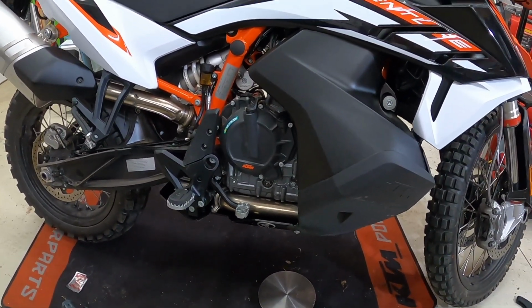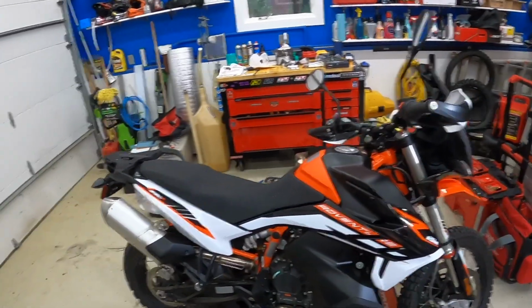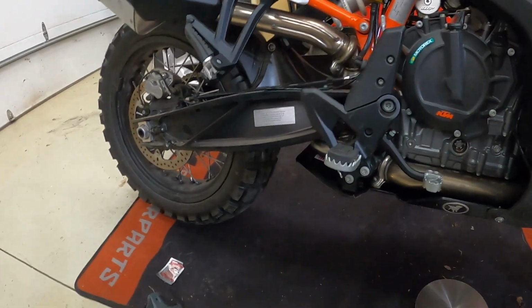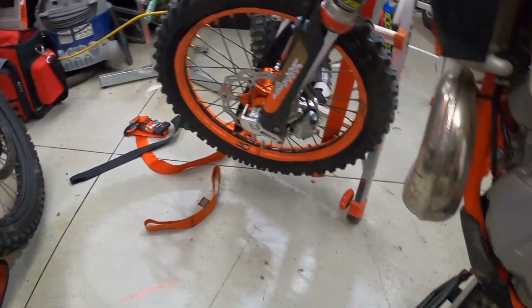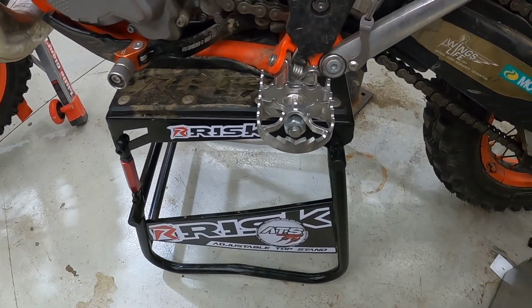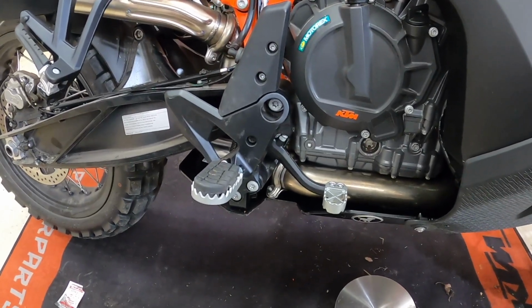All right, so today we're working on the KTM 890 Adventure R, and we're just working on the build, changing a few things to make it more like I like it. I'm going to be installing pivot pegs today, and if you're not familiar with these, they're made in Austria, and they pivot. And I've got them on my dirt bike, and you can see here how they move back and forth. So you got a really good platform, and they move with you underneath the bike, and I really like that. I think I'm going to like it more on the Adventure because it's going to allow me to get to my shifter better and my brake better.